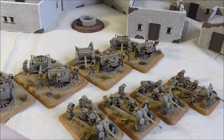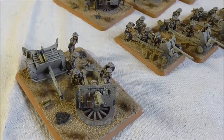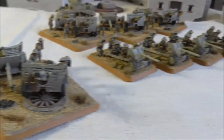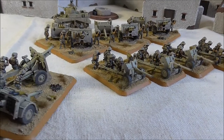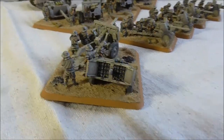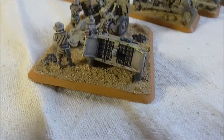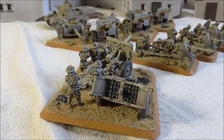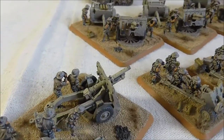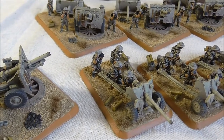The 25-pounders themselves are quite effective as anti-tank weapons — they've got a good rate of fire. So there's maybe not the need to hide them the way you might want to with a low rate of fire, more vulnerable kind of artillery weapon. I've put two of them with the limbers open. You can check other videos on how I would paint these crew and how I would paint these anti-tank guns as well.